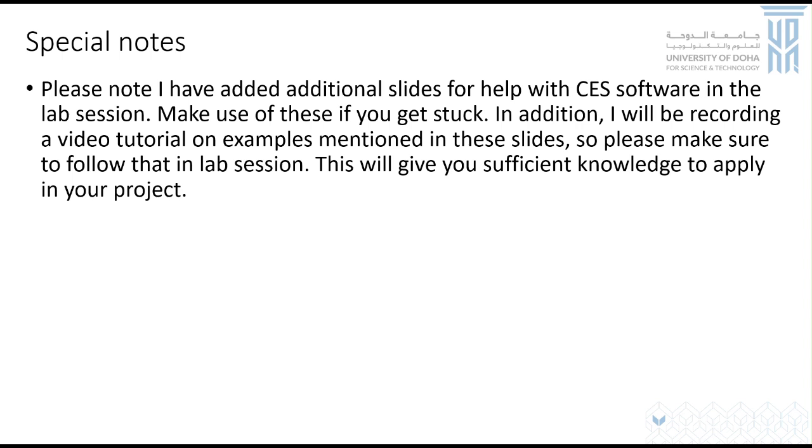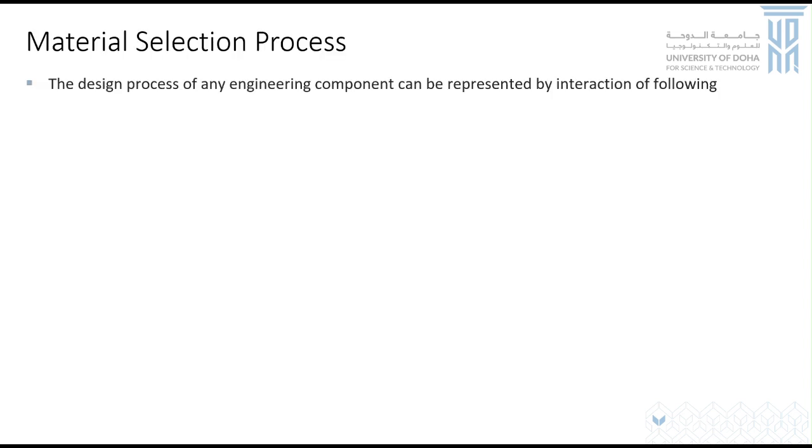Okay, now when we are going to talk about material selection, we look at the design process of any engineering component as an interaction of the following items. So we start by looking into the function of the object. This function we characterize not at a whole machine level for the point of view of material selection. For example, if I tell you that you are going to design an aircraft, then you are thinking about the whole aircraft's function, which is to carry passengers from A to B, right?